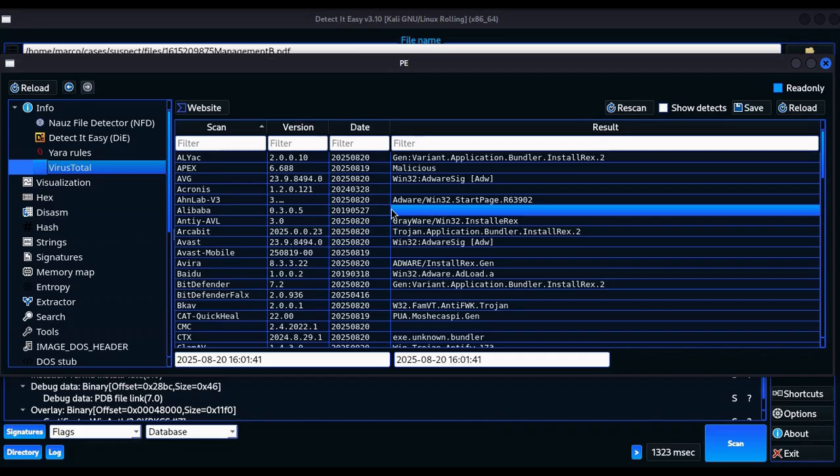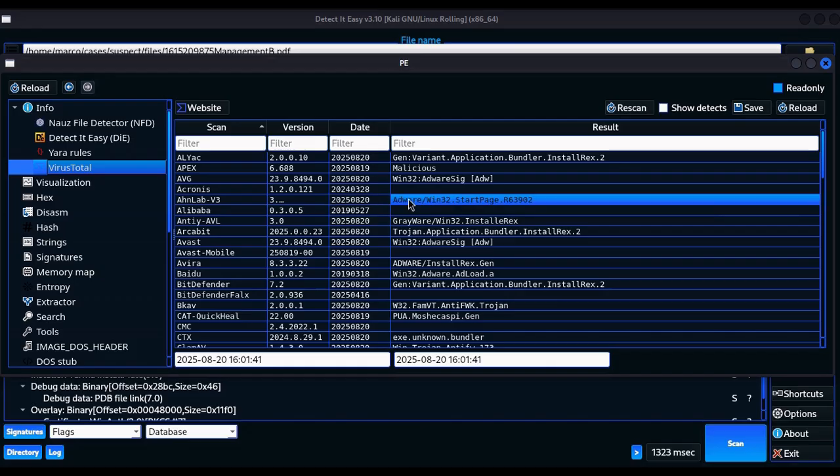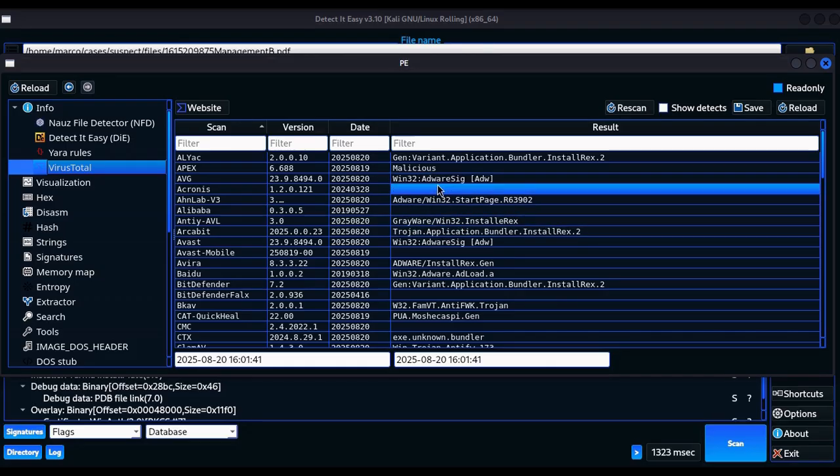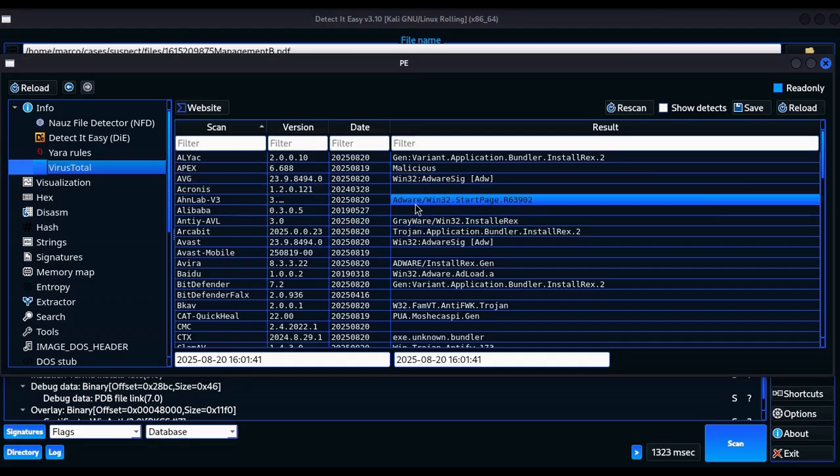To scan the file with VirusTotal, we first need to get the corresponding API key and save it in the program settings. Here it displays all the detections made by the different antivirus vendors, and we can directly go to the results page on the VirusTotal website, clicking on this button.